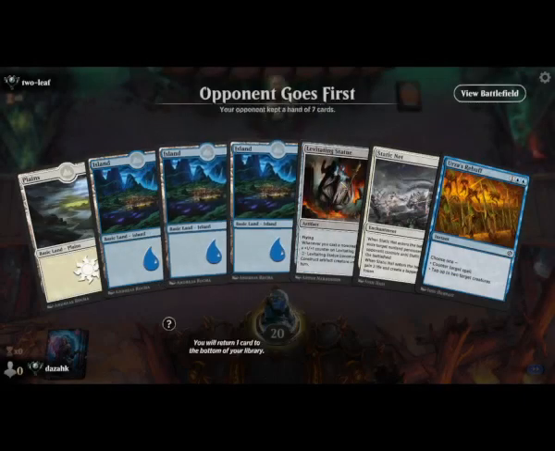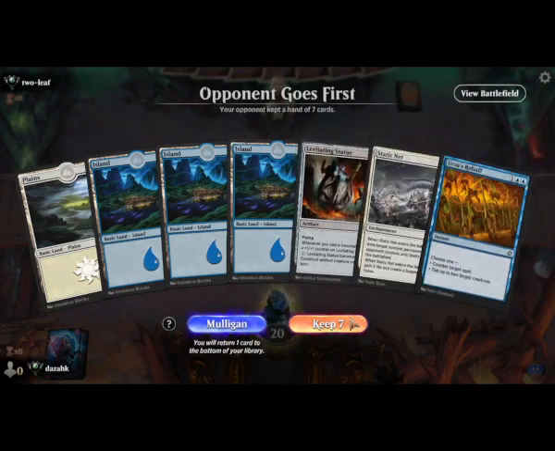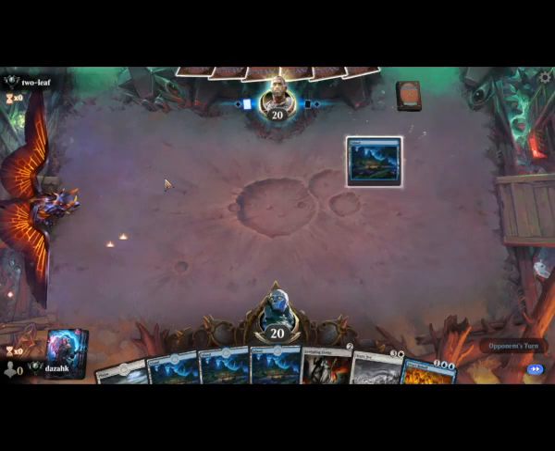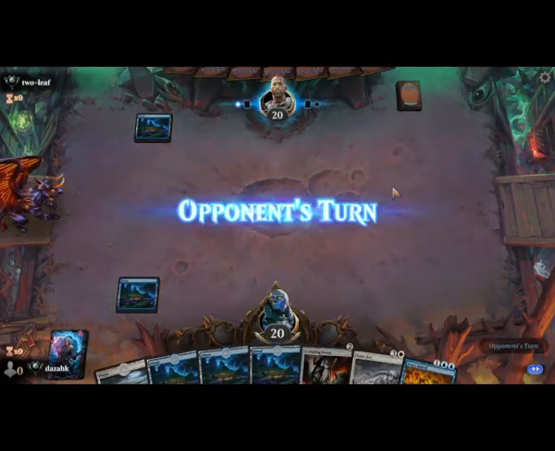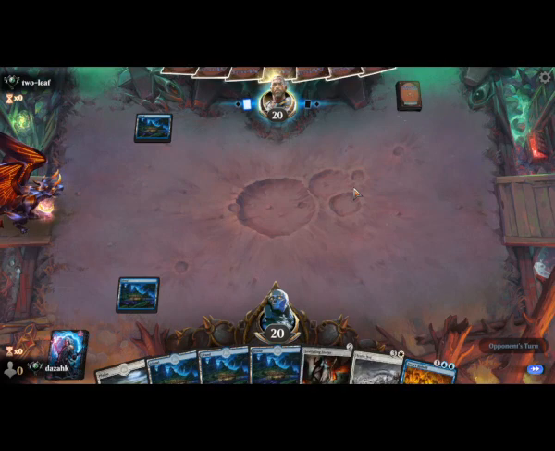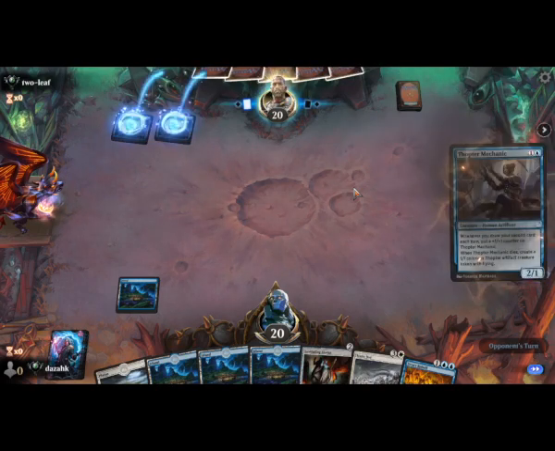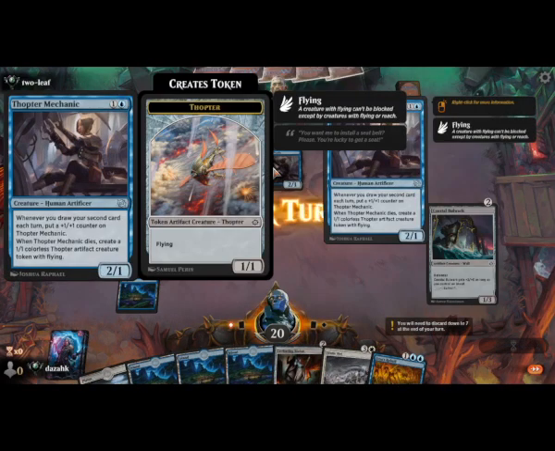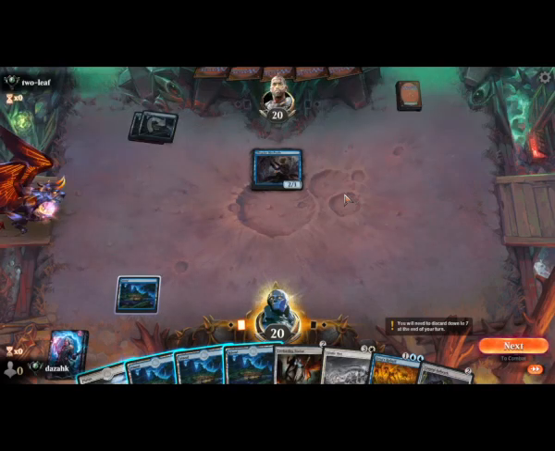Okay, a lot of land. Oh, turn 2 statue again. Can't spell static that. We're on the draw, so if he gets something aggressive early on. Oh, Thopter Mechanic. Yeah, I forgot about this card. So yeah, 2/1, and it gets bigger and bigger when you draw your second card each turn.